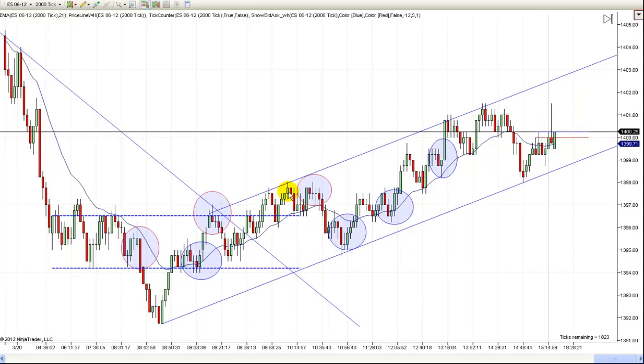You really could have shorted either one of these, but again, prices are trending up at this time. Look, we've been making higher highs and higher lows for about an hour, so it was a little dangerous trading these. But by the time we tested this double top the third time, and if you draw your line up here, you'll see that that was pretty obvious that we probably were going to pull back. We hadn't had a correction for quite a while, and I was still assuming that we might have a retest of this downtrending line, but that's all we got out of it.